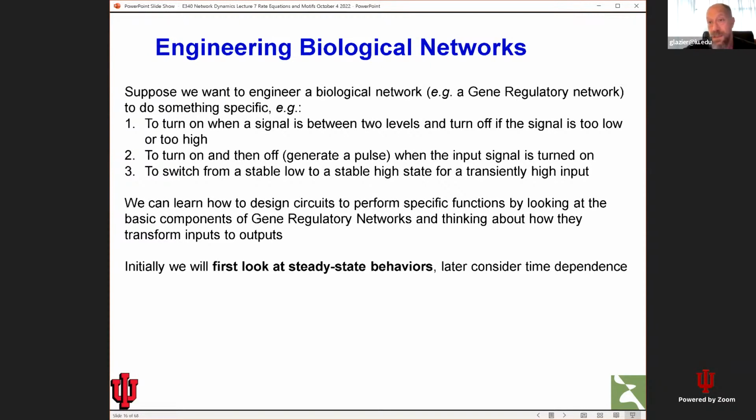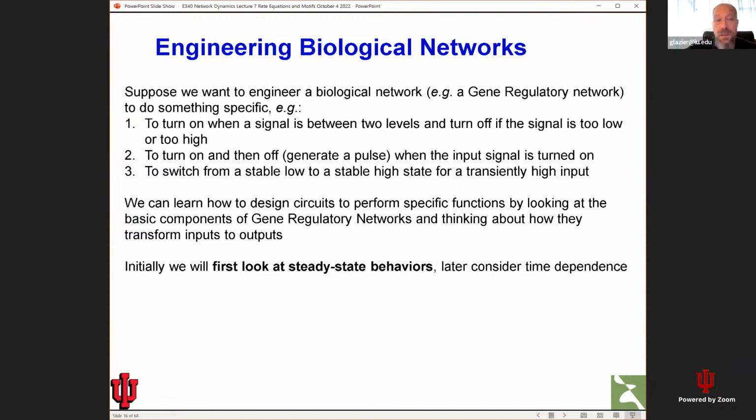Clearly, the math by itself doesn't tell you what those questions are, but exploring the math can help you answer those questions as you begin to frame them. And so if we think about a very simple network, we might want to design a network just to do some very simple things. And we're going to come back to this in the context of this simple feed-forward network that we're going to be looking at now for a week or so in the homework as well.